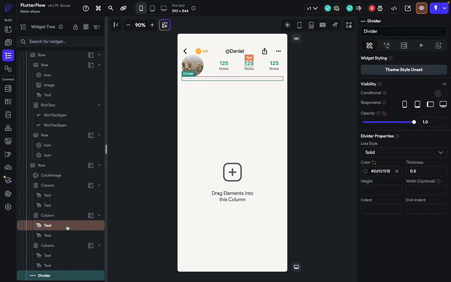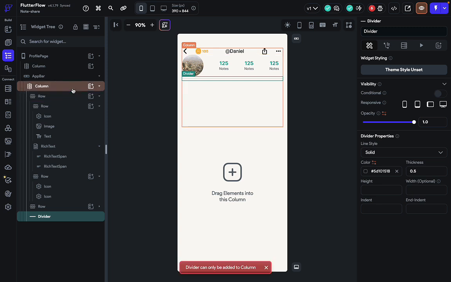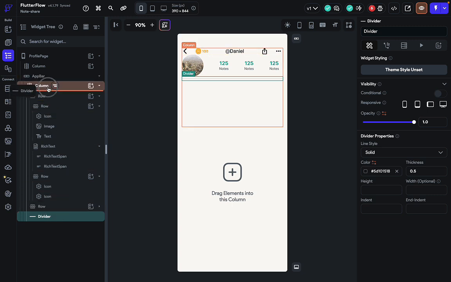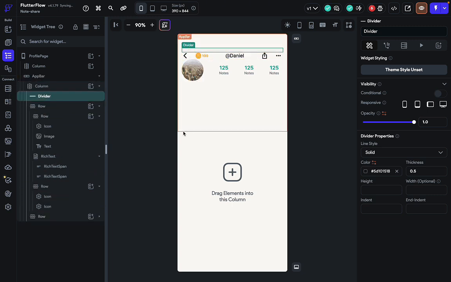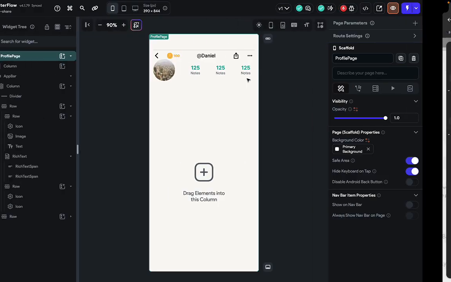So we move it to the top of our column, so it should be right inside here. This is it, so it should be at the top here. Exactly. I think it's taking the whole space.